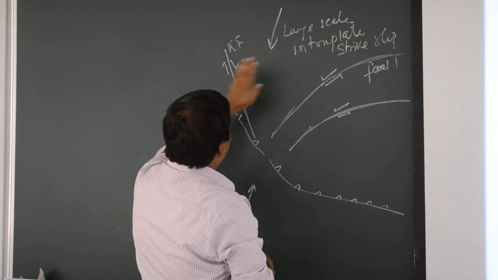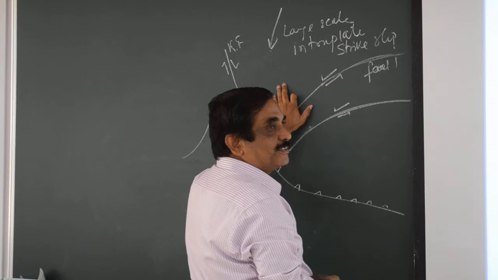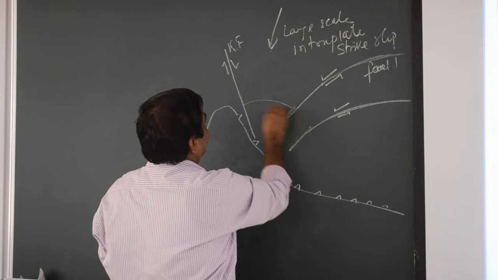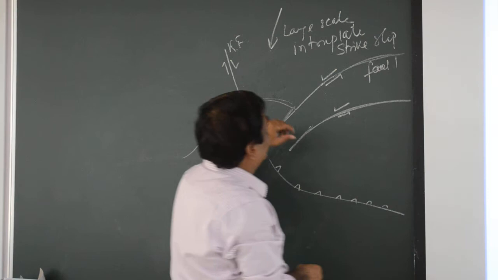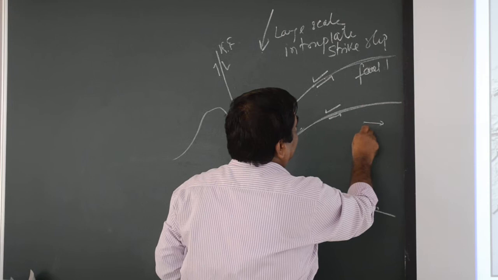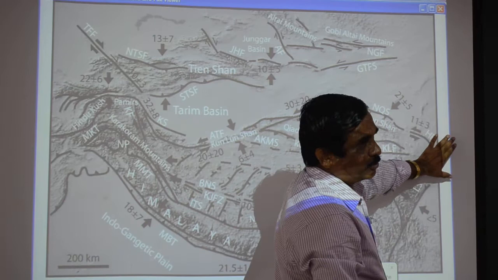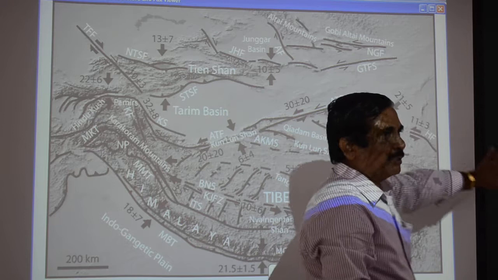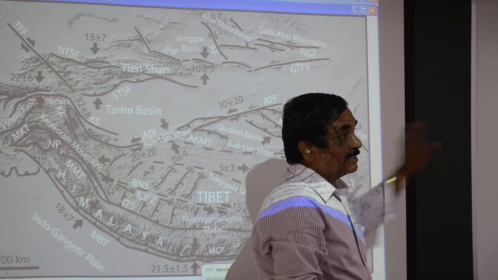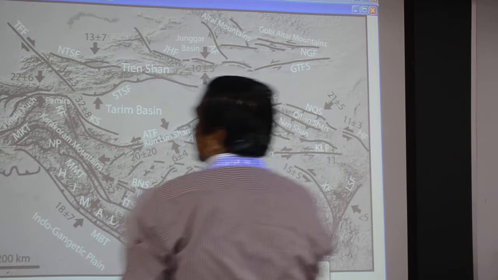But at the same time, within the continent, you see the strike slip faults. Because compression is like this, these strike slip faults have developed. This is the acute angle. Now, you may ask why strike slip faults developed? Because there is an extension this side. Because this side of the plate, you know, is the ocean. You remember, no? The China plate is subducting here, the movement direction is that way. That side is the ocean, the subduction zone. So an extension is taking place this way, and compression is taking place this way.